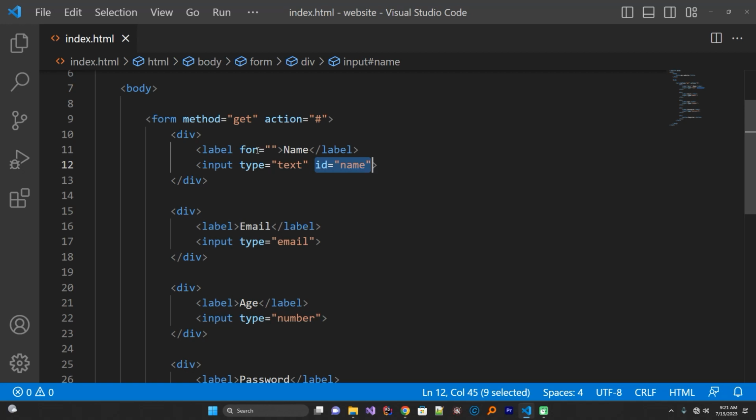And then the label for. What do you think we have to do? We need to connect the ID from this side to the label. When we connect the ID from here to here, what will happen is this label will now have the understanding that, okay, I am a label and I am made specifically for this input. Let's see this in action. So name here and then save.